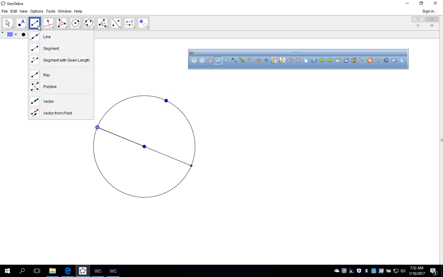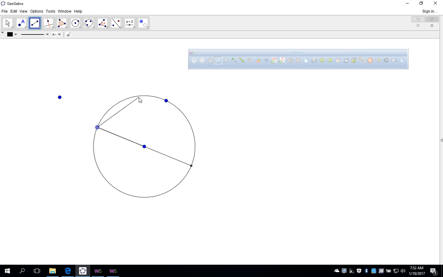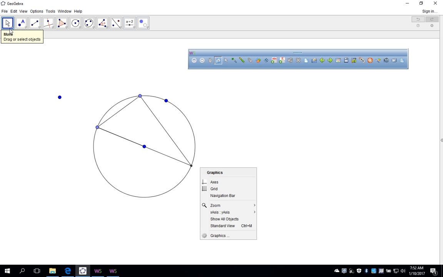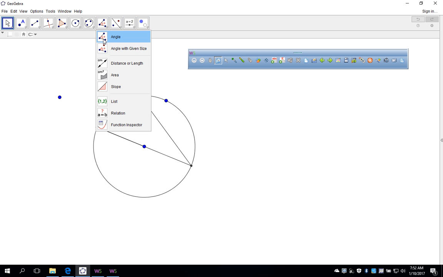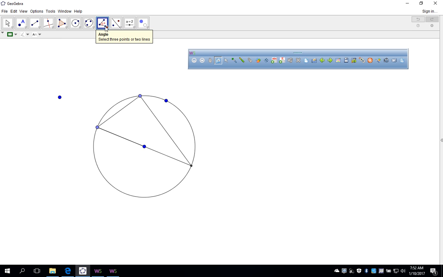So in other words, I'm going to take a segment and go from here to here, and then from here to here. So you have something that looks kind of like a right triangle. So you want this inscribed angle to have its endpoints on that diameter. Now I'm going to measure this angle. Boom. You guys go ahead and measure that angle. This angle up here.